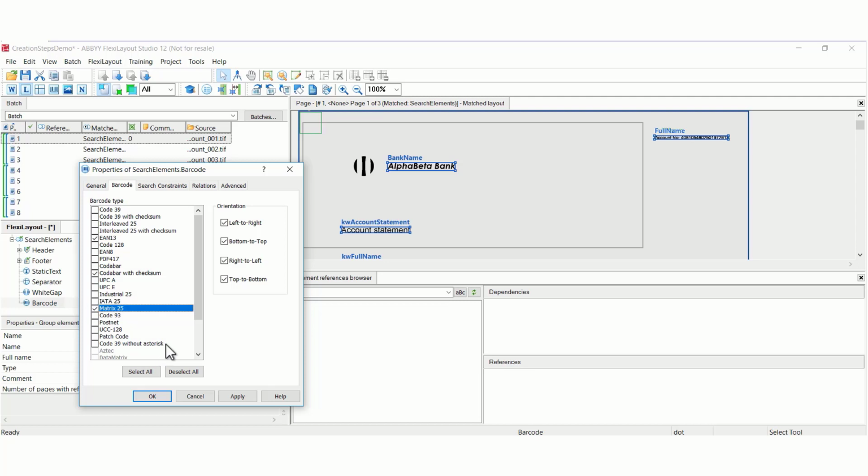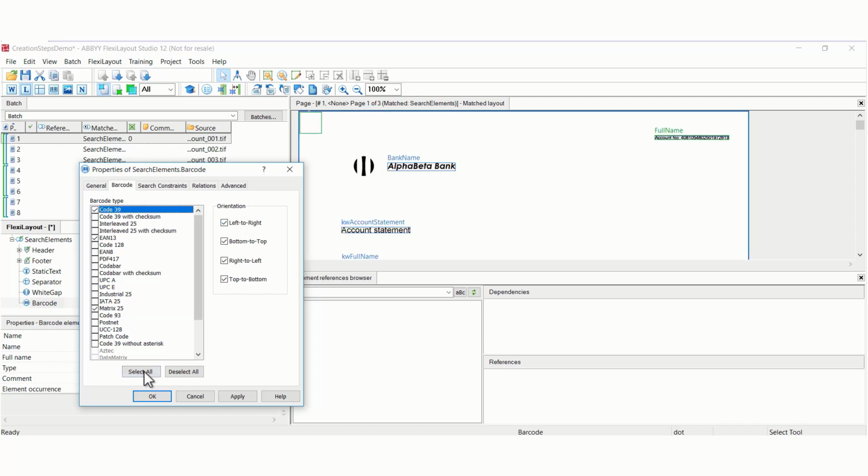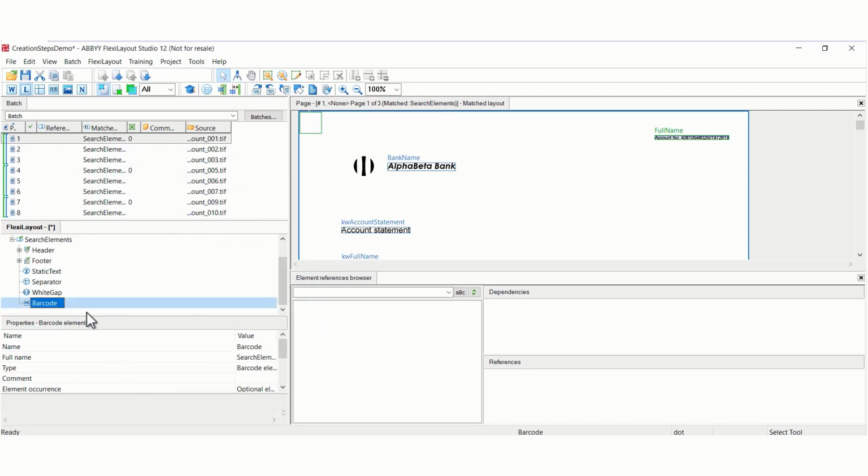And there's an orientation selection. Either we're looking for barcodes left to right, bottom to top, right to left, top to bottom, or some combination of those orientations. So this is a very handy feature to be able to select and deselect all of these barcode types.